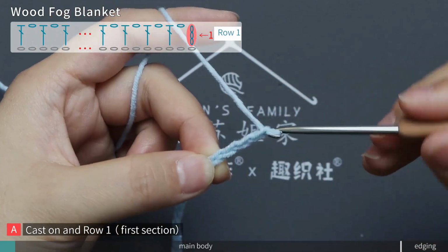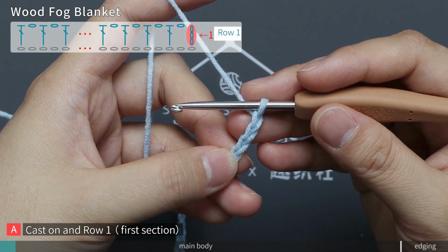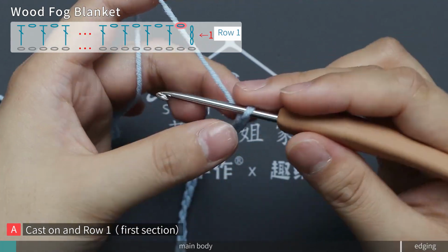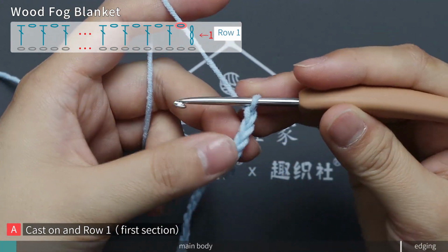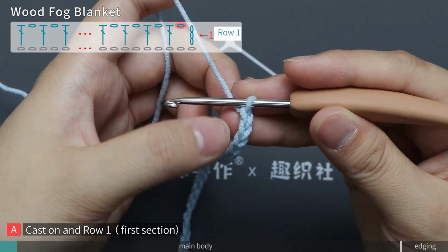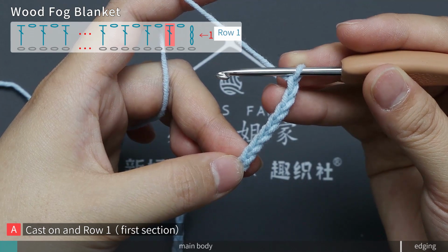Make 3 chains to start. These 3 chains count as 1 double crochet, corresponding to the 4th chain from the hook. Then, chain 1 as a transition. Pick up 1 strand on the top of the 7th chain from the hook, and work a double crochet.